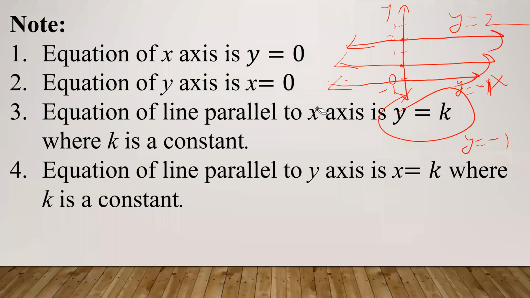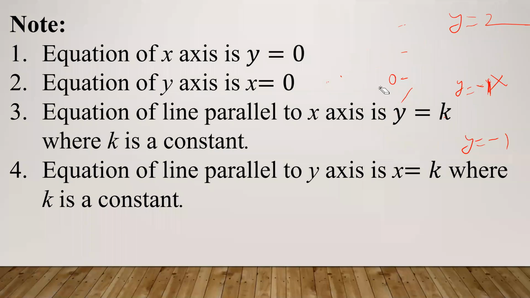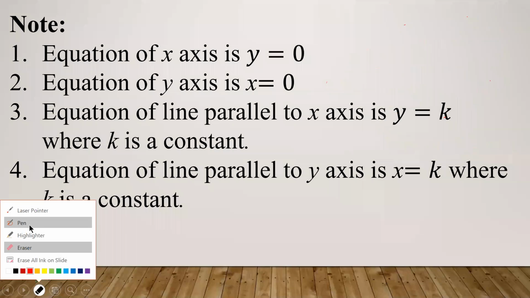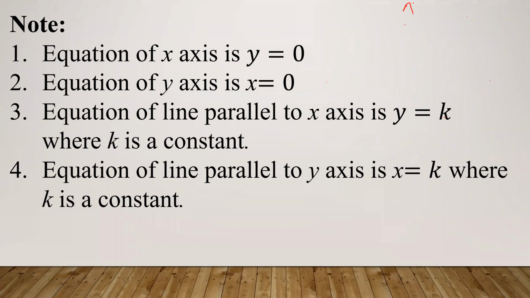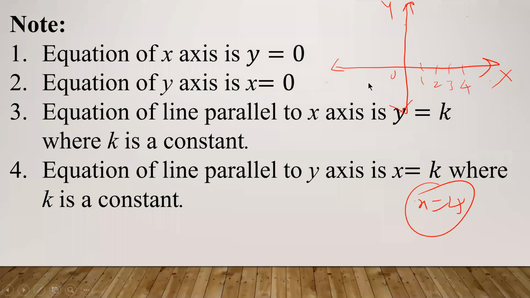the equation of line parallel to y-axis, if you have to draw, then it will be of the type x equal to constant. Now, when I'm talking about the equation of line parallel to y-axis, the line can be to the right side of y-axis or it can be to the left side. We will not use the word above and below. We will use the word right side and left side. Suppose this is my x-axis, this is y-axis, this is origin. Suppose I want to draw a line x equal to 4. So what I will do, look at on the x-axis, where is my 4? It is here. So this line will be the line x is equal to 4.